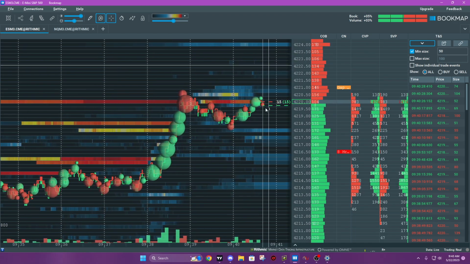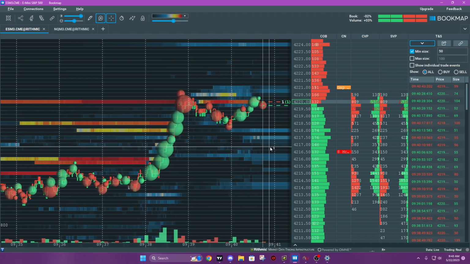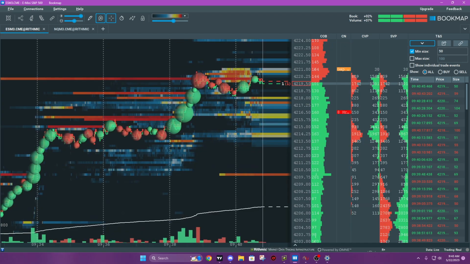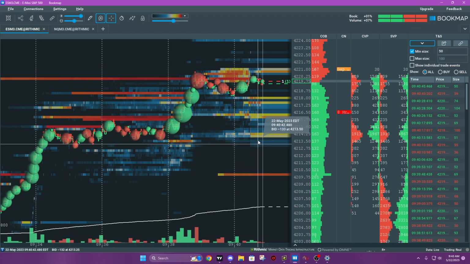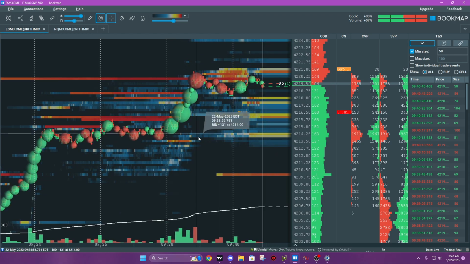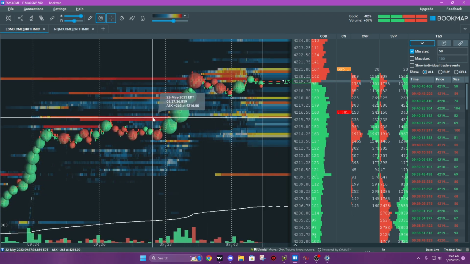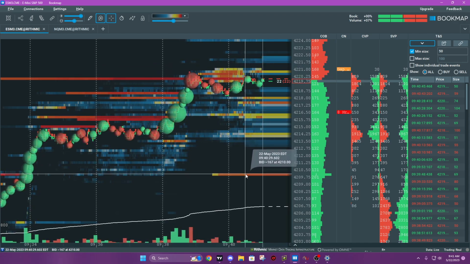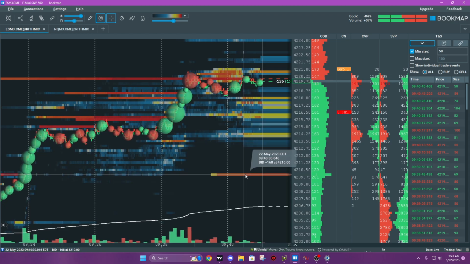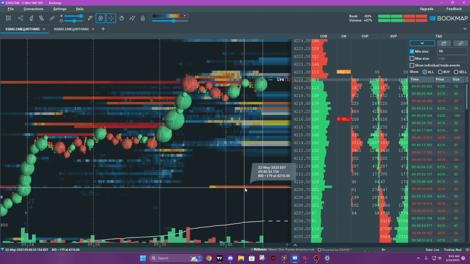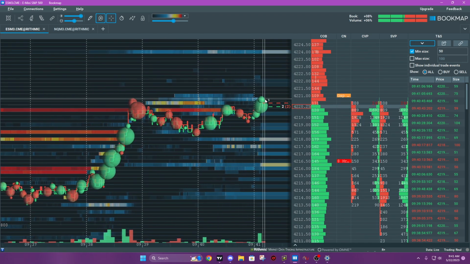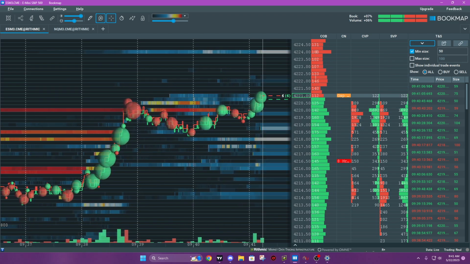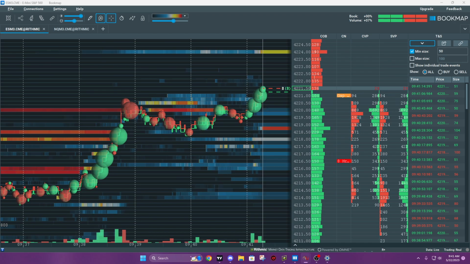So if you see these lighter blue areas, that's just basically not heavy orders sitting there. So yeah, we don't really look at the light blue areas. The yellow, orange, and red areas are going to be key. And you can also see that, like on the bid right here, there's 168 contracts sitting at 42.10. Right here, let's see what's happening. Beautiful, another derived zone, triple stacked long.